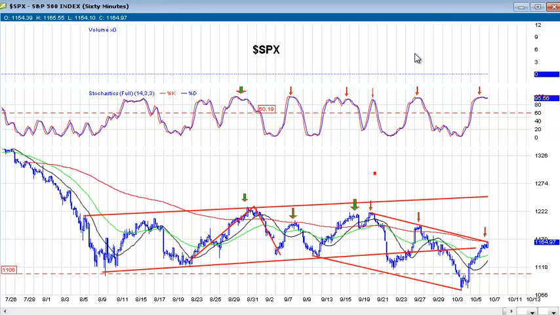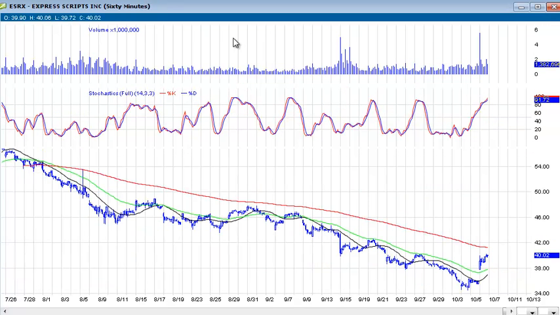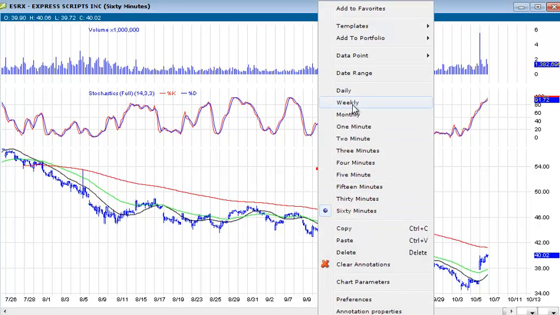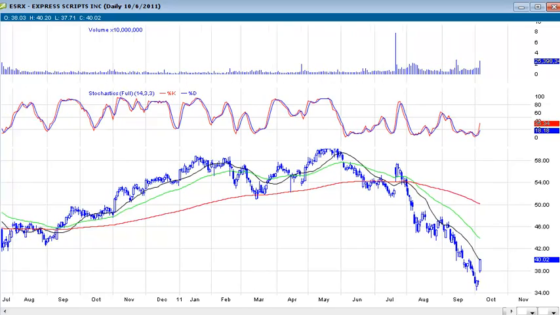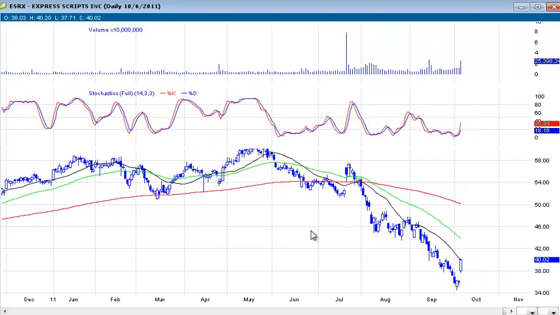I'm actually going to try to do another video fast, just a watch list that we send out to the members on some stocks that are set up to trade tomorrow. We've had some really good ones, and I just want to talk about them, so happy about the setup here. Yesterday's momentum trade was ESRX, Express Scripts, and you can see the result of that.